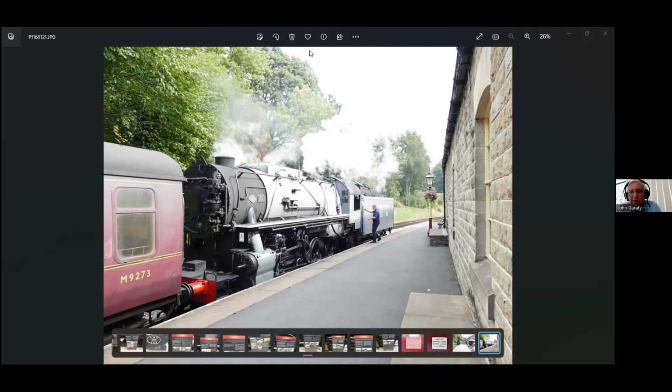Neither did I. That loco is also running tender first. So yes, you can have a 10 couple locomotive like that. Hang on, is it a 280? I think they're 280s, aren't they? Yeah, S160s. Okay, you can have an 8 couple loco like that and run it tail end first, and get away with it because it's prototype operation.